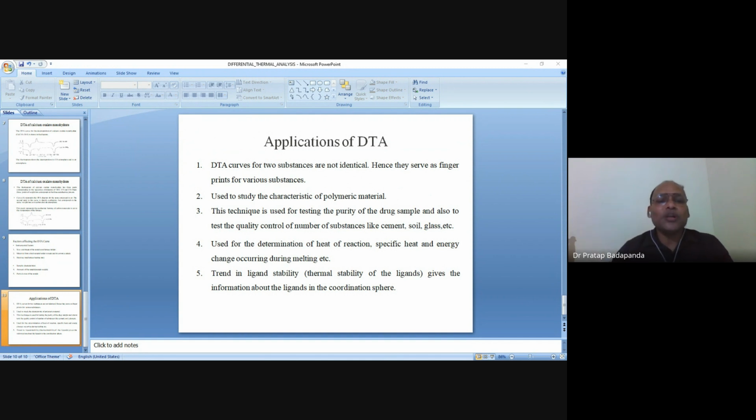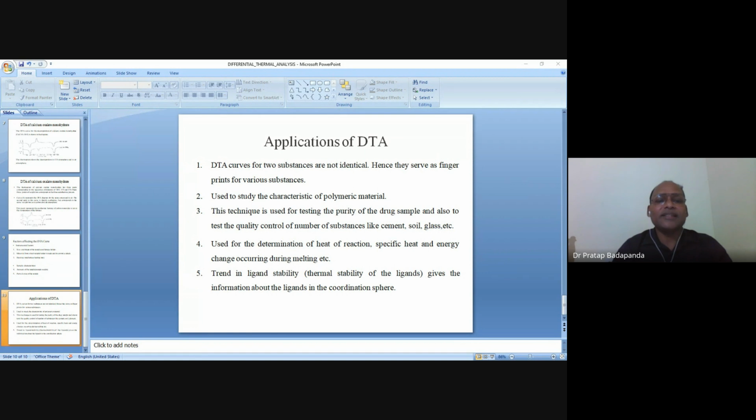It is also used to study the characteristics of polymeric materials. A polymeric material contains different elements, like calcium oxalate and water: carbon, hydrogen, oxygen, all are there, with different compounds and different bond natures. Otherwise, if you take an ore, as we discussed yesterday, in a particular graph you can understand whether it contains calcium, potassium, magnesium, zinc or lead. You can read what substances are present at a particular point.